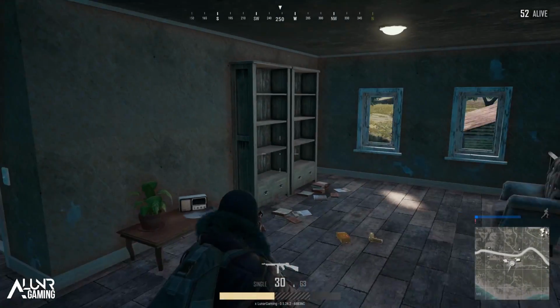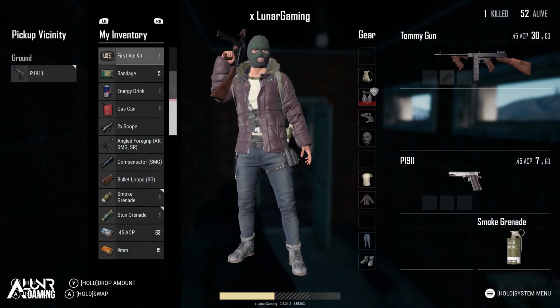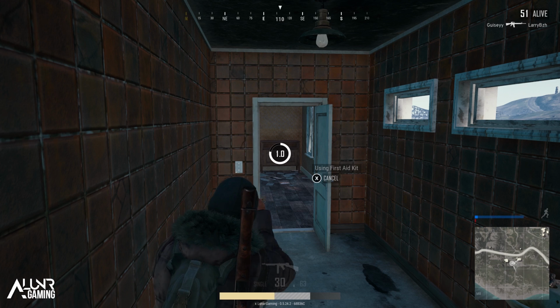When it comes to items, it's really important to know the difference between all your healing, like health kits, bandages, painkillers, energy drinks, and so on. Using the right one at the right time can save your life. Something like med kits can heal you up to 100%, but take a long time to apply.